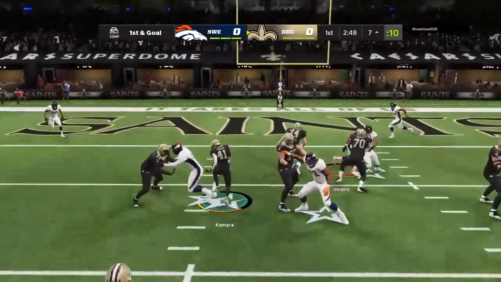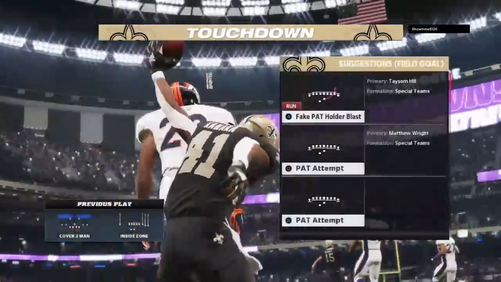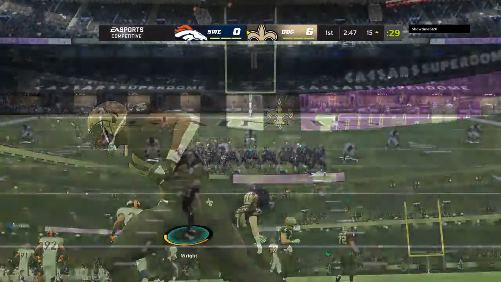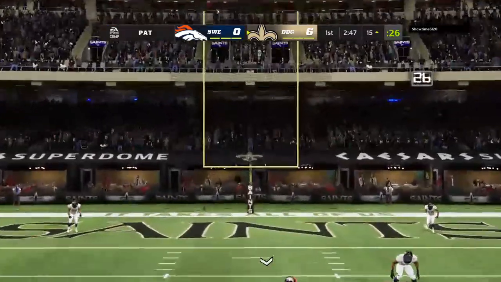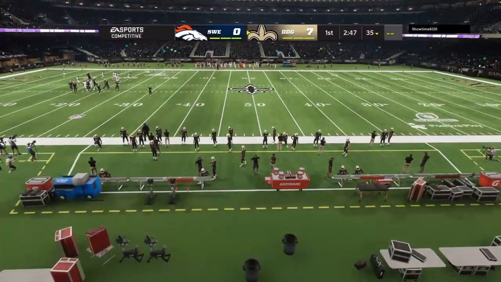Try to pound it in, Kamara. And he is into the end zone. Touchdown, New Orleans. Alvin Kamara taking it in from 7 yards away. And the Saints have taken the early lead. Extra point right down the middle, and that makes the score 7-0.